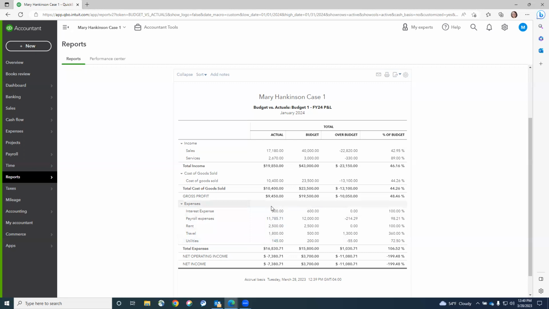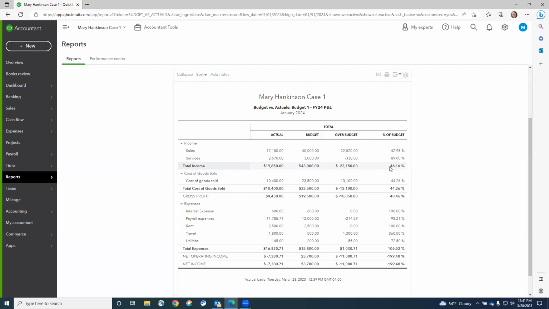So we see here that we projected a total of $43,000 in income. We've only recorded $19,850 in income for the month of January. So with that minus sign right there, it tells us that we're actually under budget by $23,150. And if we come over here, this percentage says that we've only met 46% of our budget goal for income.